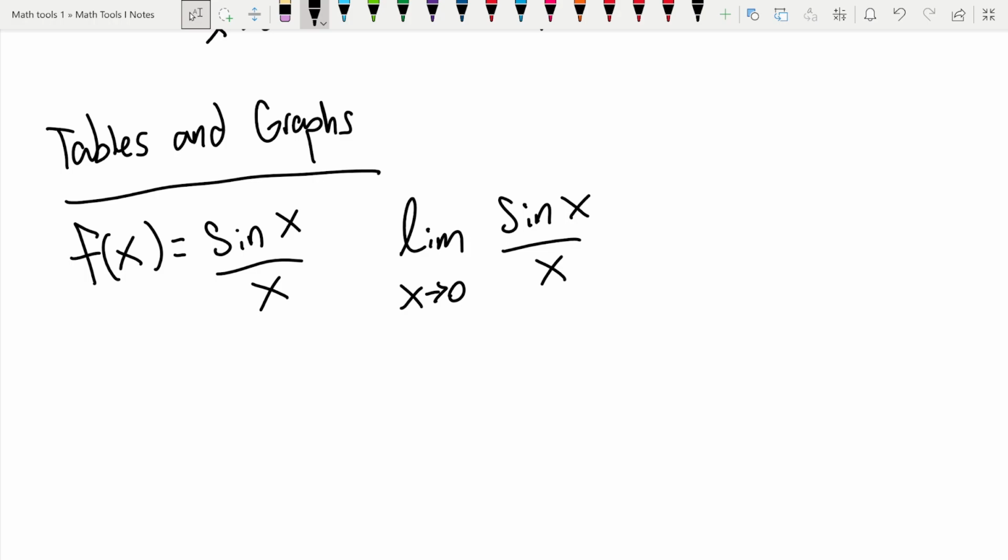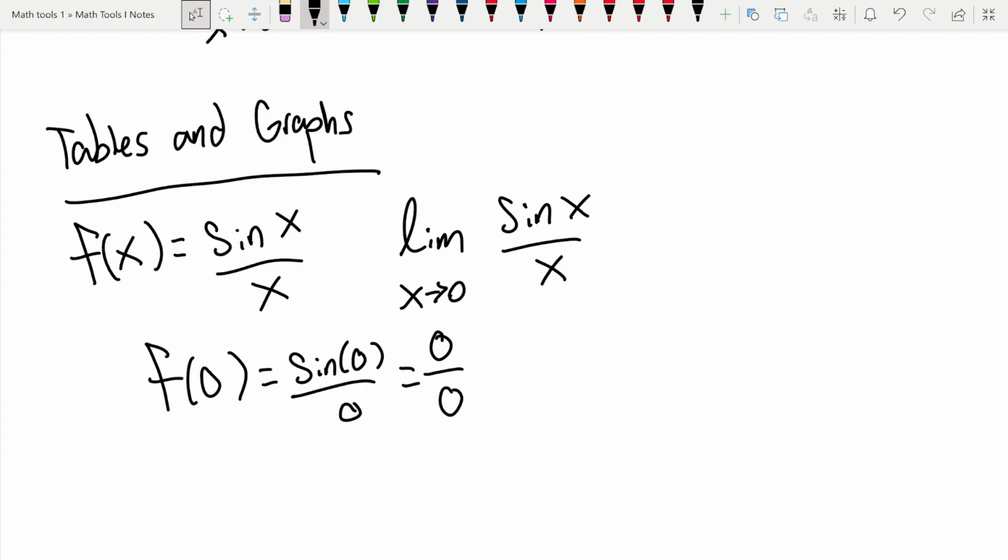So first of all, just find, does f of 0 exist? And if it does, what is that point? Because even though it might not end up being the limit, it's still helpful to know. It might end up being the limit, but maybe it won't. If we plug in f of 0, we get sine of 0 over 0. We already have a problem because we have a 0 in the denominator. Sine of 0 is also 0, so we get 0 over 0, an indeterminate form, so it's not really useful. It doesn't give us any information.